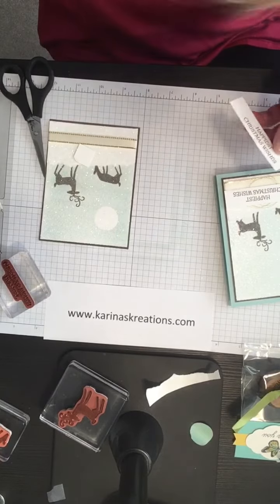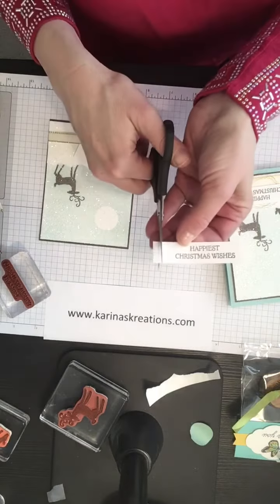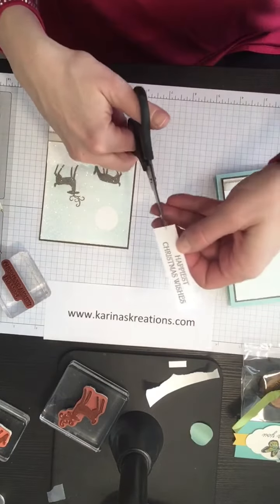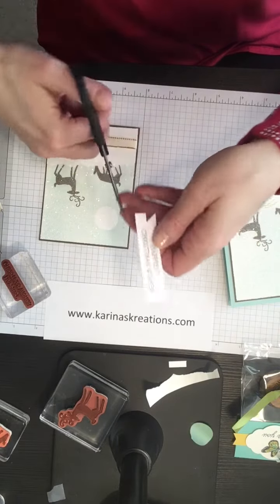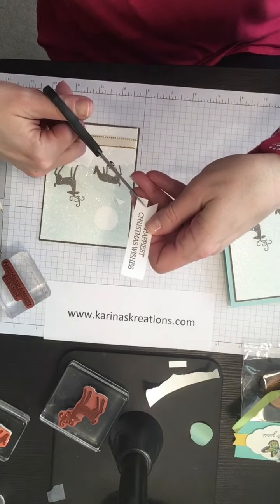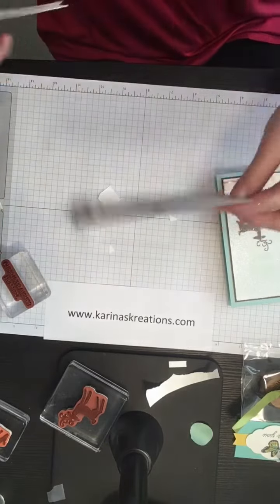And then this side I'm just going to snip straight with my paper snips. The other side, I normally get my tailored tag punch, but I can see it's across the room and I'm lazy today. I don't want to get up. So I'm just going to snip in the middle and then go at the sides. If you don't like doing this, I highly recommend the tailored tag punch. I actually can't make cards without it.